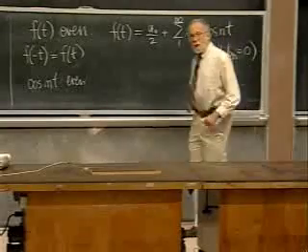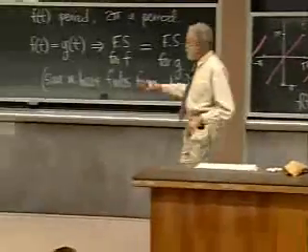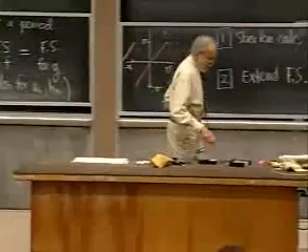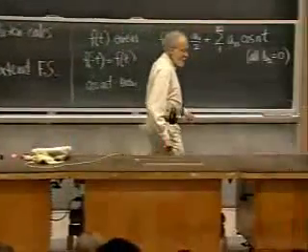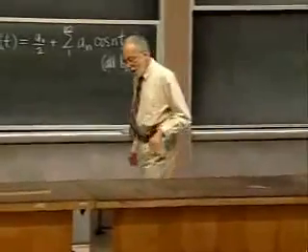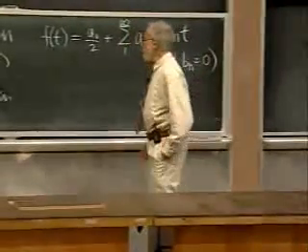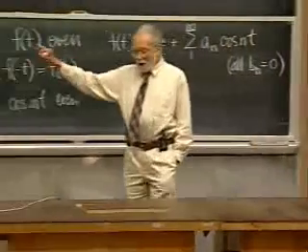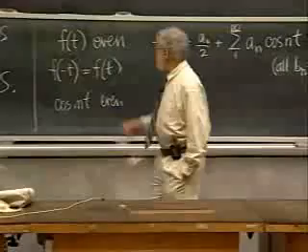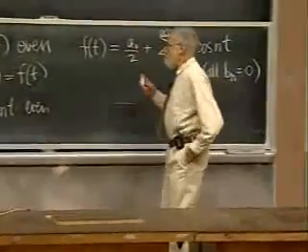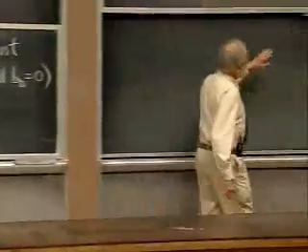Now, one way of doing this would be to say, why are the bn's 0? Well, we have formulas, so fool around with the formula for the bn and think about it a little bit and finally decide that it has to come out to be 0. That's not a bad way, and it would remind you of some basic facts about integrals. Instead of doing that, I'm going to apply my little principle that if two functions are the same, then their Fourier series have to be the same. So the argument I'm going to give is this.